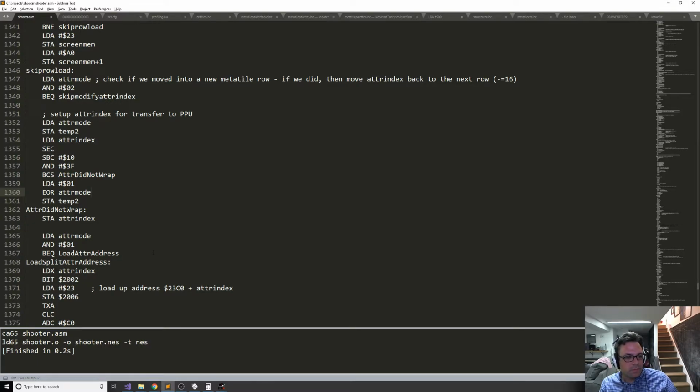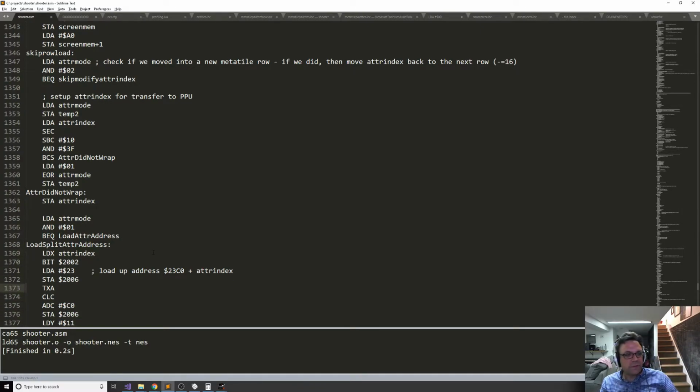I don't know if that's more clear or not, but all right, so now we're going to store the attribute index with whatever is in A. And then we're going to look at the mode again and see if we have to split or not.